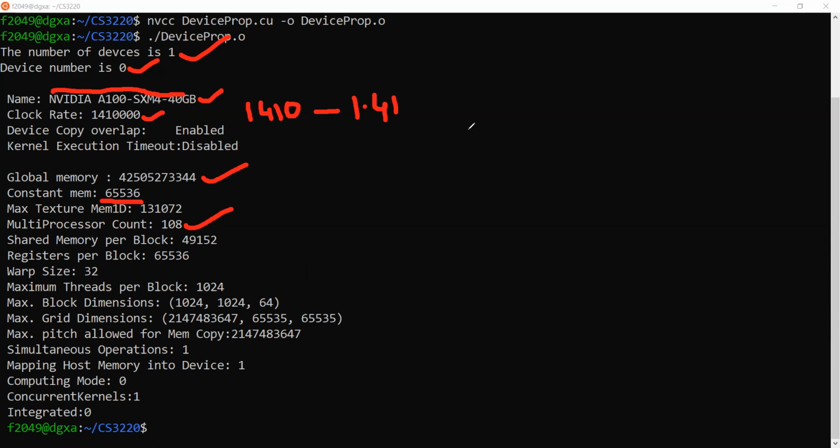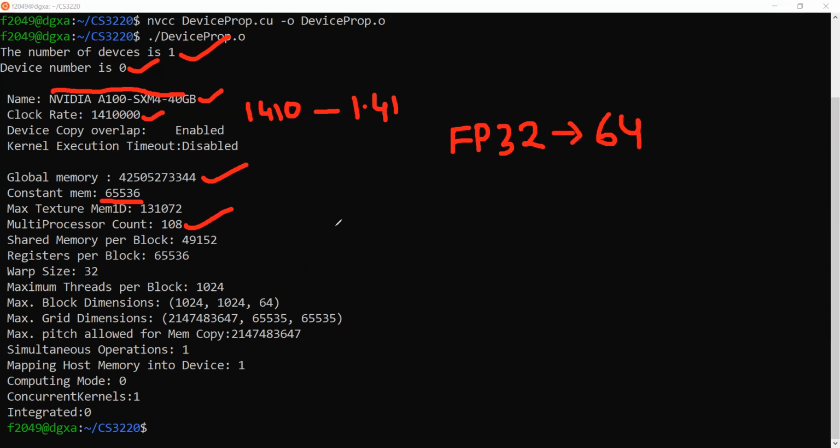After that, when we look at the floating point units per SM, the FP32 units. How many FP32 units do you have per SM? Any guess? 64. The number of FP32 units is 64.